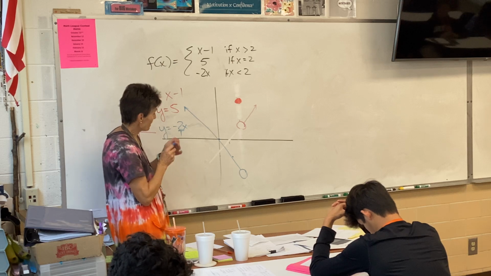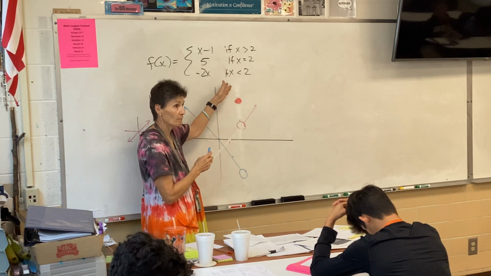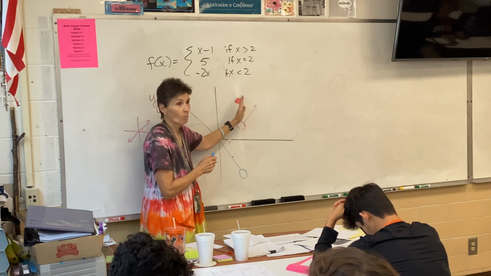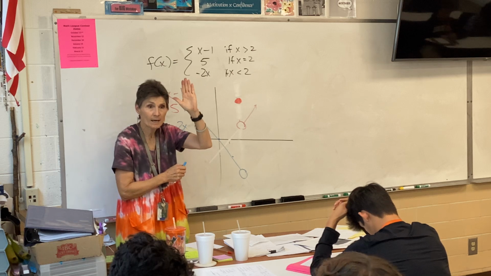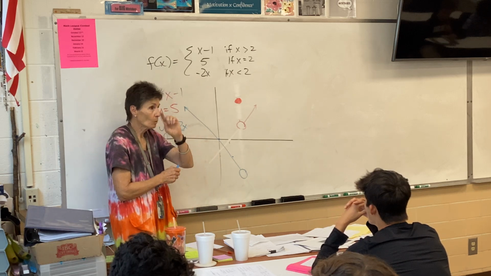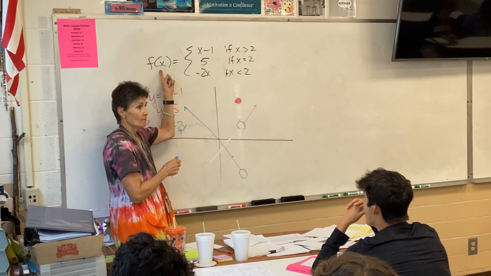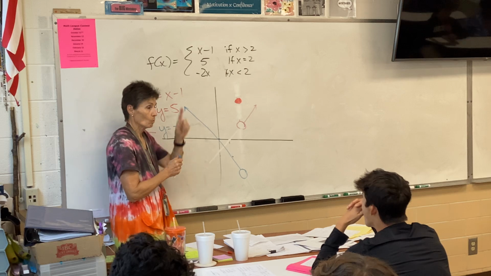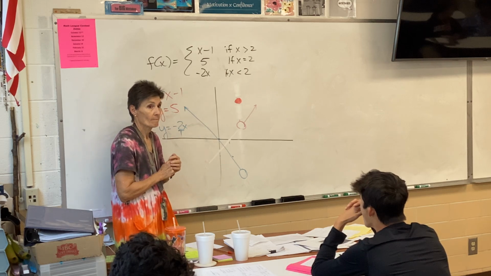Now this time, we have 3 dots, because we have 3 parts of the problem. No matter how many dots you've got, they're always going to be in a line. And only one of them can be closed in, because this is a function. So one of them can be closed, all the rest of them have to be open. All right, Jake? Got it.